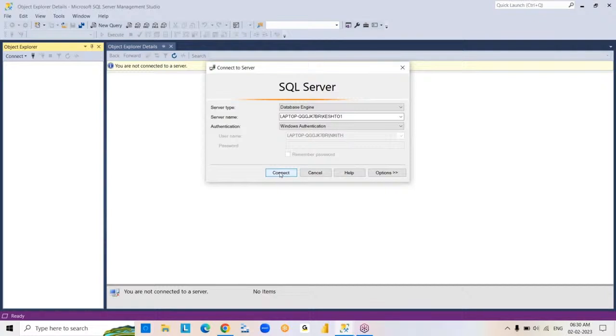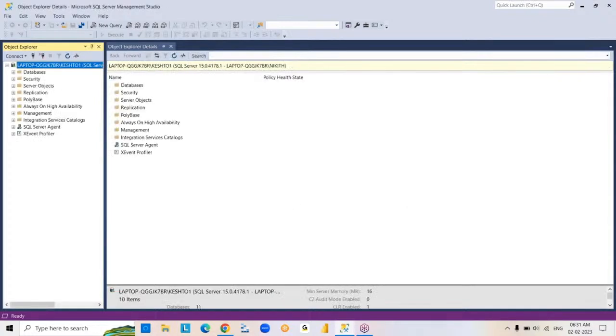Why? Because Windows authentication, it will not ask for any credentials. Connect. See.